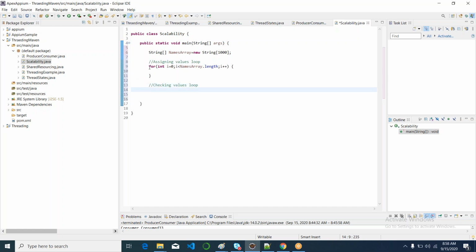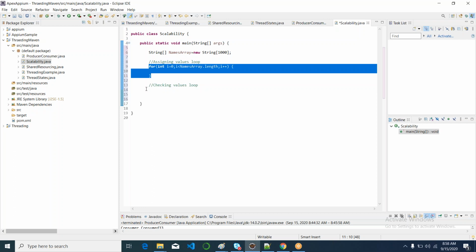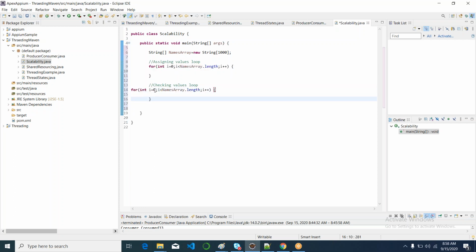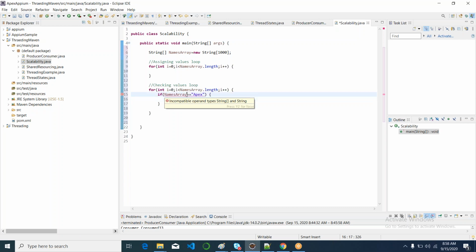So again I need to have the same array here, and I need to check if namesArray of i is equal to, let's say, X. I'm trying to find the string inside this array, and then I need to print out the result.